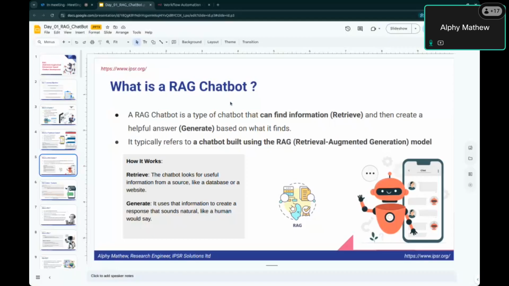You can see that when we ask something to Gemini or ChatGPT, it gives more human-like answers, not pre-defined or pre-scripted answers, exactly like a human answering the question. That human-like way is done in this generate step. I am explaining it very basically in this slide. Don't worry, we will go deeper one by one in the coming slides.